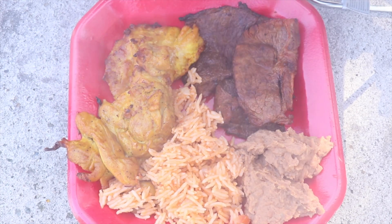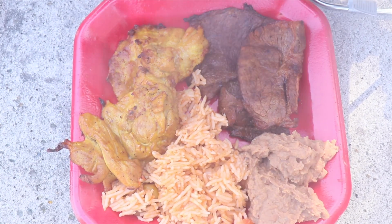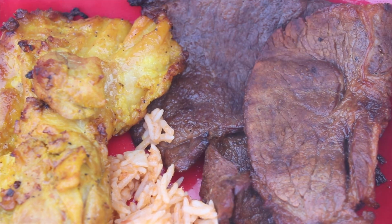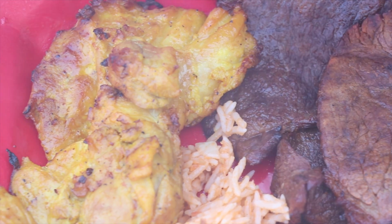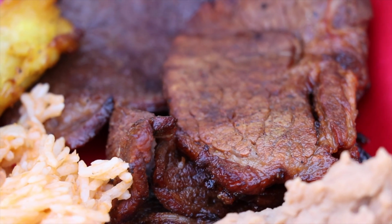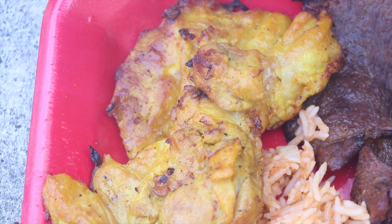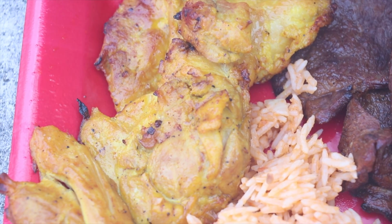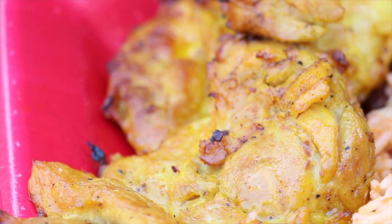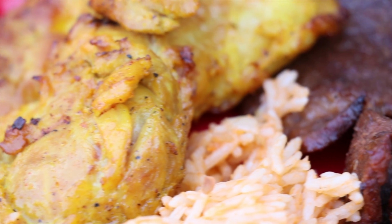So how did this barbecue perform? Well, it performed on its most basic function, which is to take a fuel source, combine it with air, ignite it, create fire, and then cook your food. Was the food delicious? Yes, it was. Did it take longer than usual to cook? Yes, it did. The barbecue kept turning off on me.